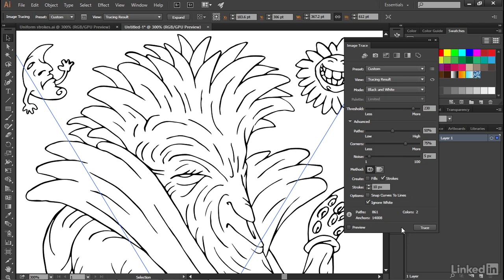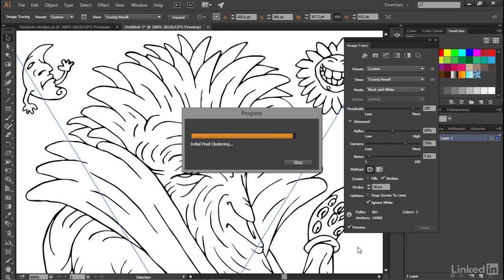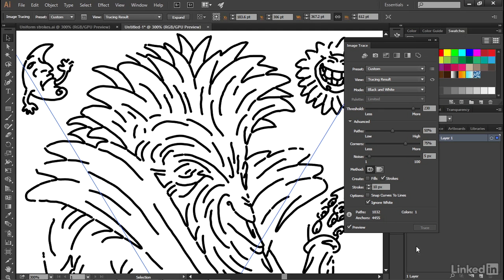That's an alternative to the Preview checkbox, by the way, an alternative way to at least invoke a trace. And a few moments later, you should see a bunch of trace strokes on screen. If Illustrator freaks out a little bit in the meantime, don't worry about it. It shouldn't crash, it should hang in there, but you never know. Again, this is a complex process for the program.